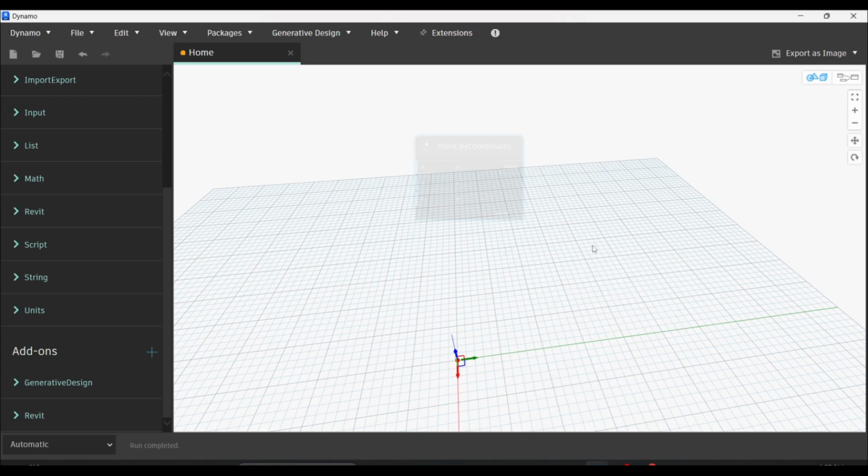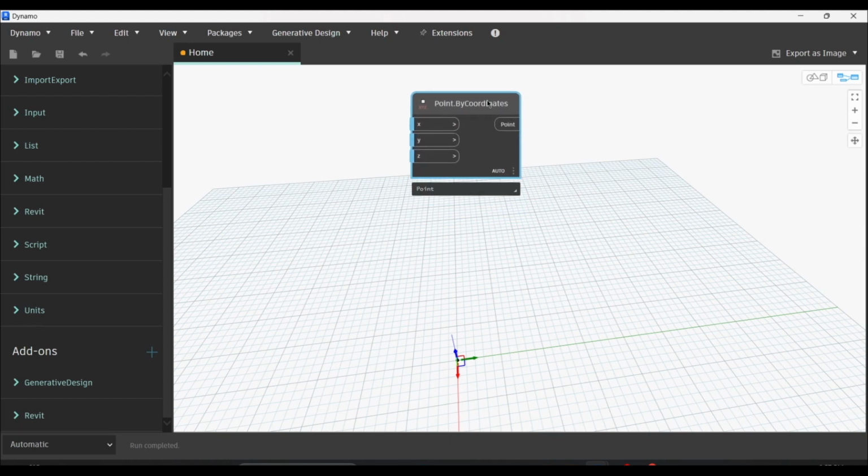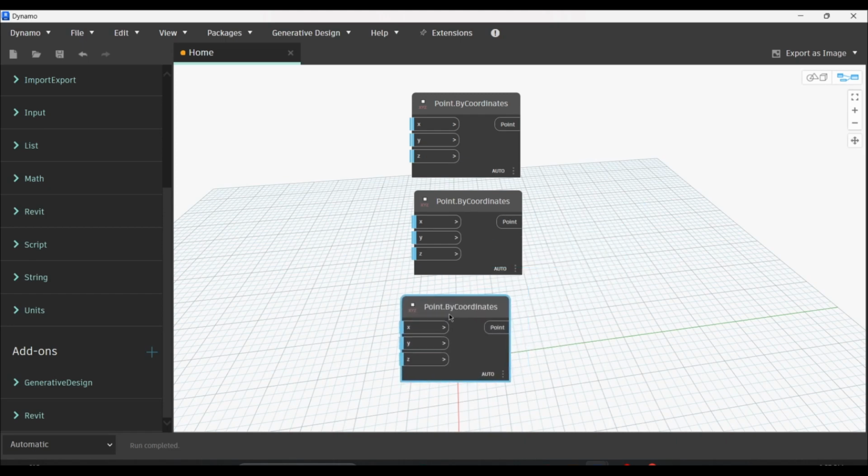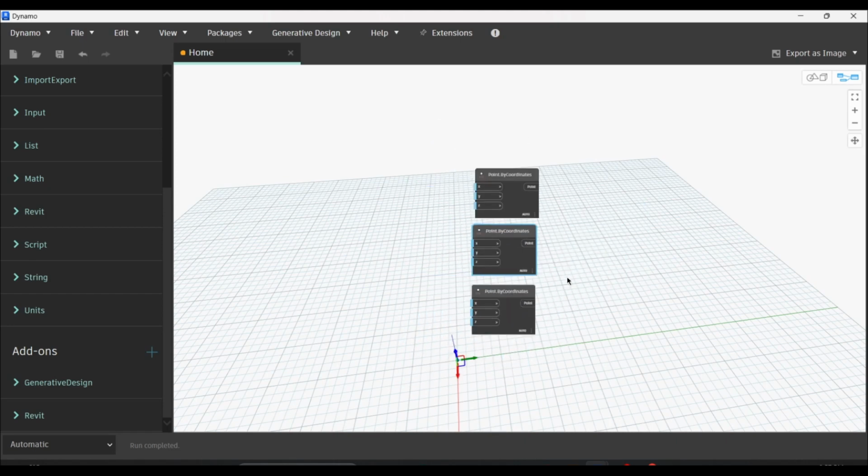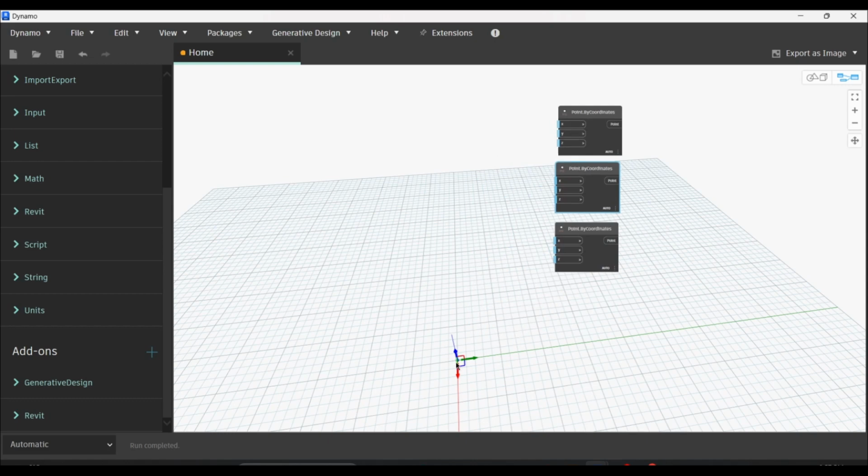Again, I'm just going to press Control B so I can create new nodes. I'm just going to copy and paste, Control C, Control V. Now I have 2 points. It's better than writing point again. So as you can see here, we have 3 points, but here I can find only 1 point. Why? Okay, you're right, because they are all in the same location.